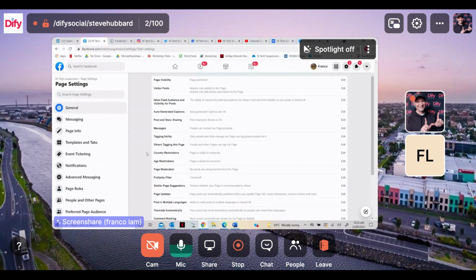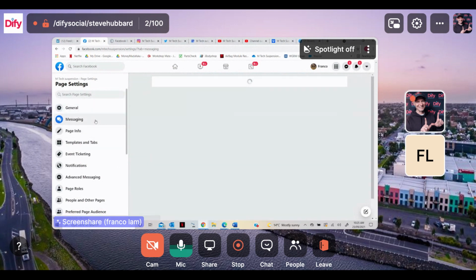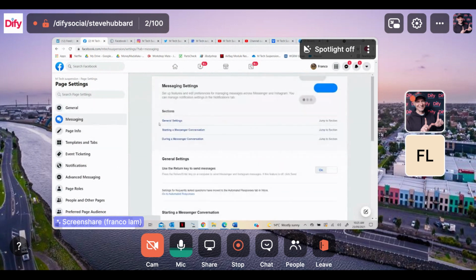Let's go. Just make sure I haven't forgotten anything. For now, we go messaging. Maybe that's always a good one. I tend to do this when I've left with people, but given you're on the controls and we're tracking okay, let's go. See, it's got automated messages in the middle, just a little bit further down. It's a blue link. That's it. Click on that one.